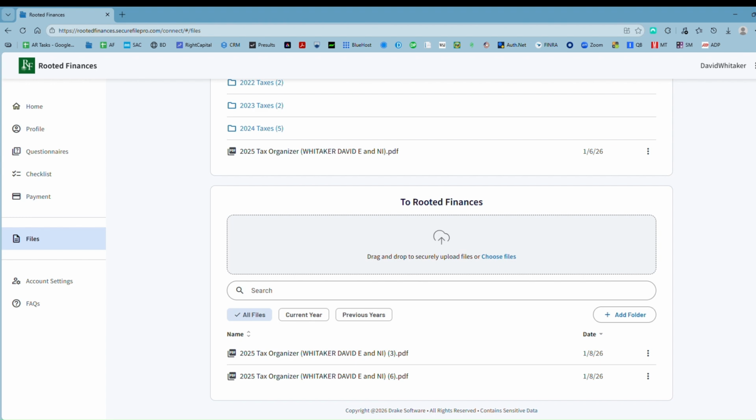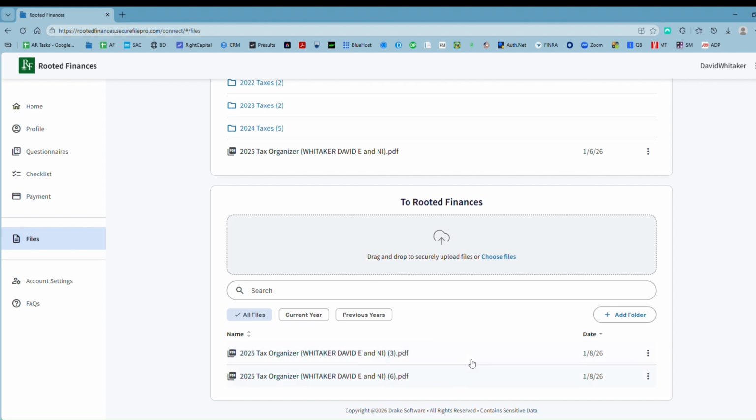Once you're done uploading all of your documents, along with your organizer, if you want to complete it, again, it's not mandatory, please contact me and let me know that everything is uploaded and ready for me to review. Some people like to upload things periodically as they get their tax documents in the mail or online. So please let me know that everything is completely uploaded so I can review everything and let you know if I think anything is missing right off the bat. I won't review the documents as you upload them unless you let me know that you think everything is on the portal.